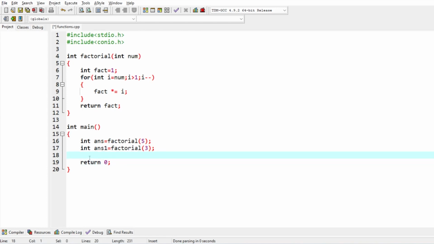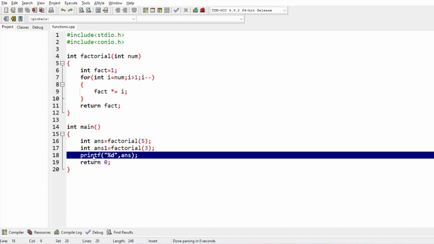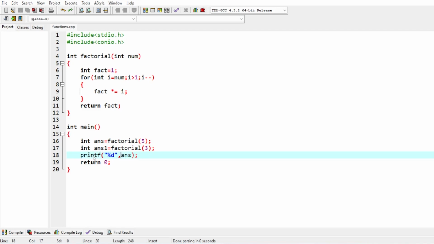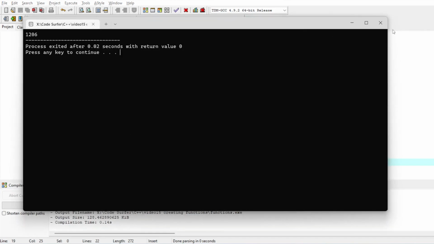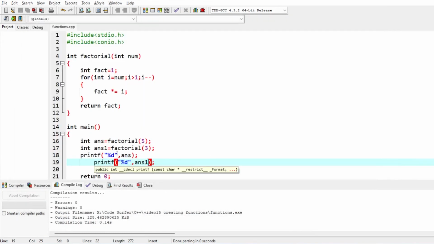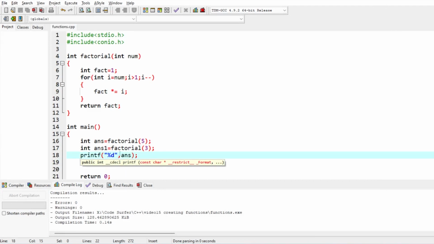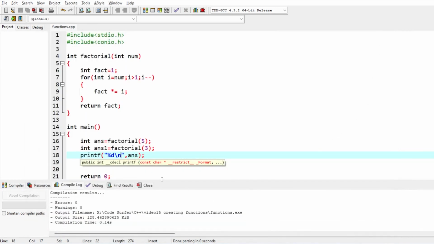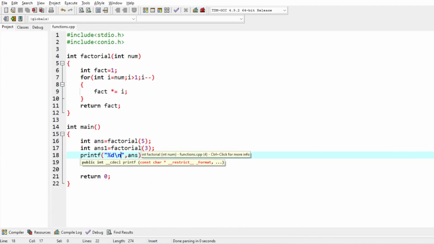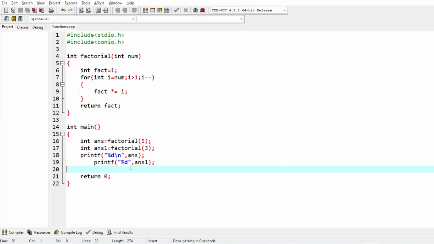Control c, and then control v down here, so that we can simply make it answer1. Let's print the values, sorry, it is just this \n. So we'll run the program. It's 120 and 6, because factorial of 3 is 6, we know, so there is no need to do hard mathematics for 3. So this is what we are getting.